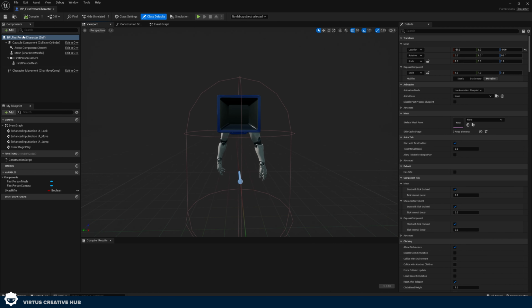Okay, so in terms of logic for what we're going to be creating, essentially every single frame, we want to calculate what the character's current movement speed is, and we can get this in the form of velocity. Then what we're going to be doing is simply taking that, and based off the speed, we're going to be updating what's called the global time dilation. This is just essentially how fast the game is going to be running. We're going to be doing this within a very simple function. Let's go ahead and set it up.